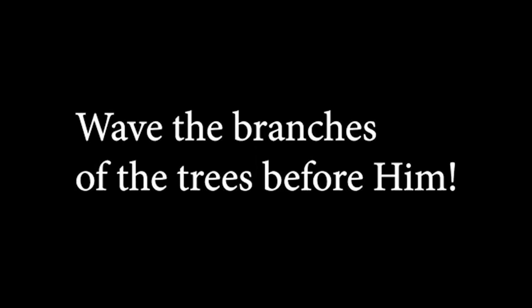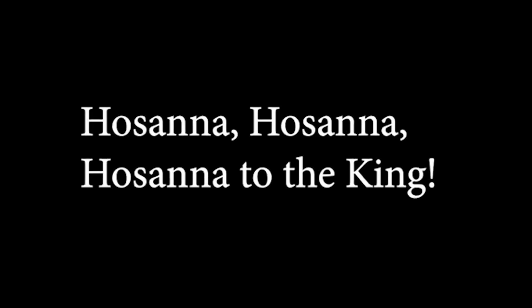Jumping up and down, jumping up and down, jumping up and down, shout Hosanna, Hosanna! Here comes Jesus riding on a donkey. Hosanna, Hosanna, Hosanna to the King. Wave the branches of the trees before him. Hosanna, Hosanna, Hosanna to the King.